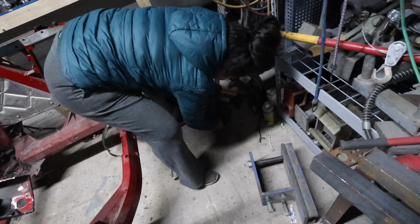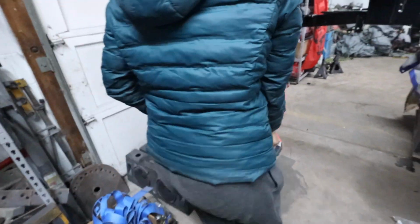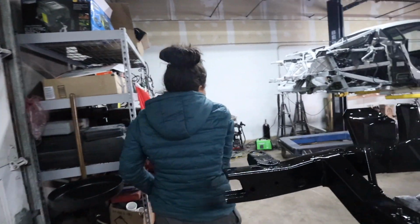Make sure it's screwed on. You do not want that to come off and fall on your foot. Trust me, that's a few months off. That's definitely a few months. She's like, let me drop this possibly.